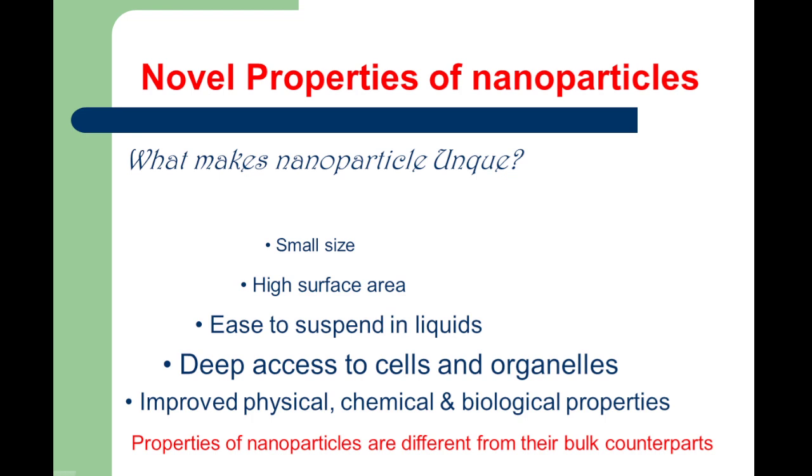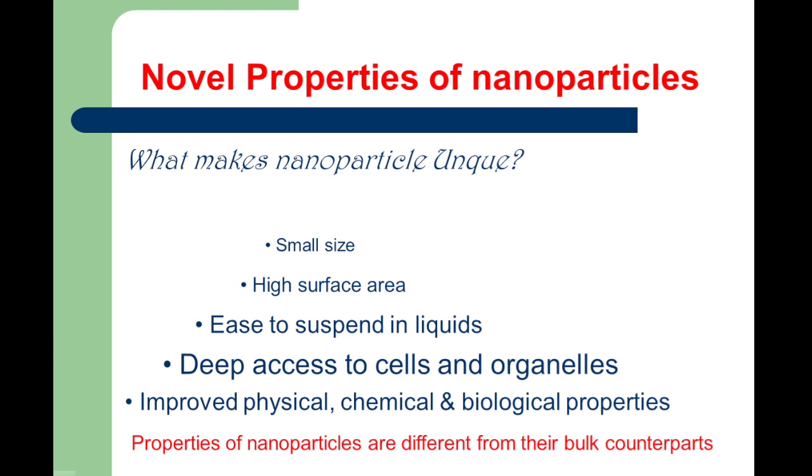Then deep access to cells and the organelles. Easily, it can migrate or move within the cells. It can move within the cell just the way blood flows all through your body. The particle can diffuse into the bloodstream and move all through your cells easily. So it helps it have another good application.